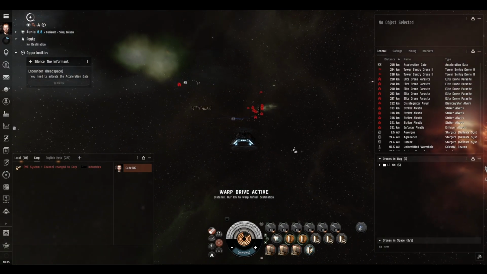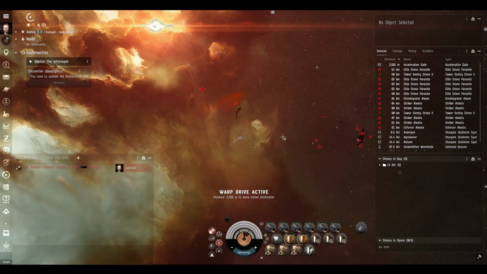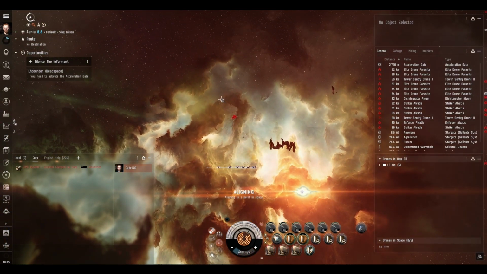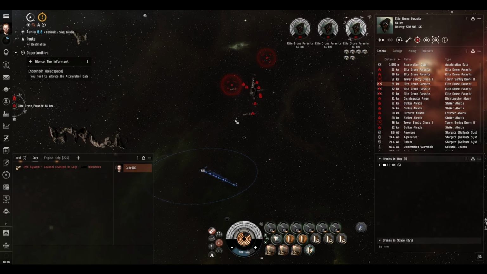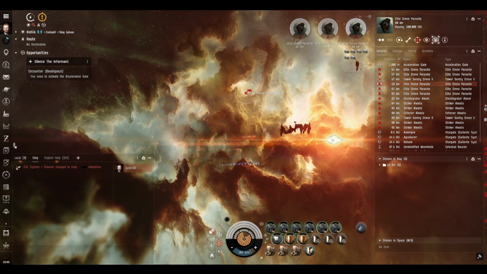Okay, there will be 5 battleships in this. 3 of them are up here, so let's just click towards these ones. Get rid of these ones first. This whole group here aggresses on its own. If you shoot at the gun turrets, it aggresses this whole group here. So I want to get rid of this lot first.